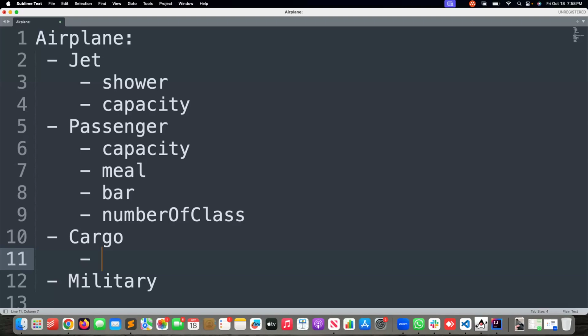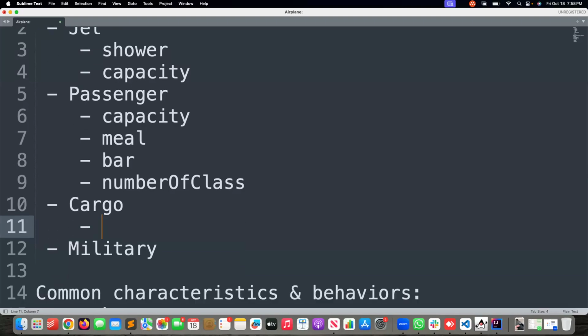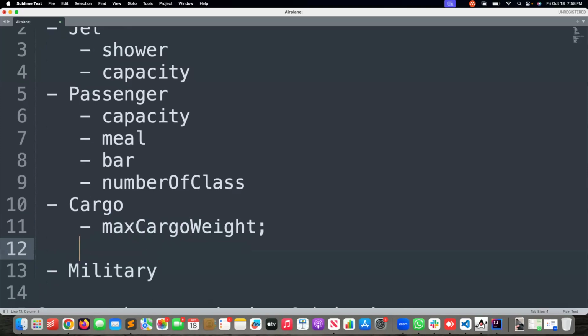So we're planning right now for cargo. Let's say cargo weight, max load weight that it can carry. Max cargo weight, let's say. Cargo weight. What else?